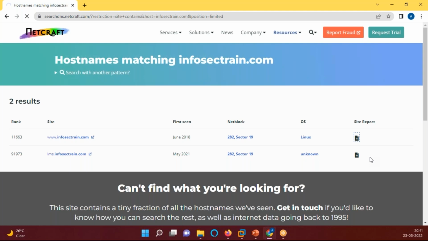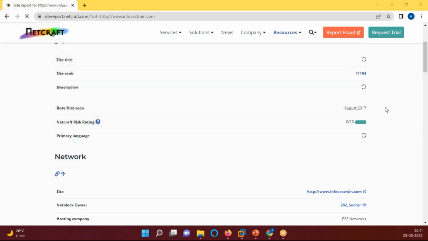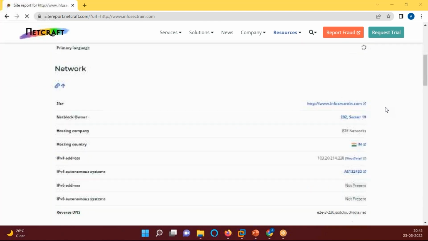A bit more information about the target, because as I said, this is the most critical step while doing the assessment, because the more information you have about the target, the more easily you will be able to get inside the target, right?